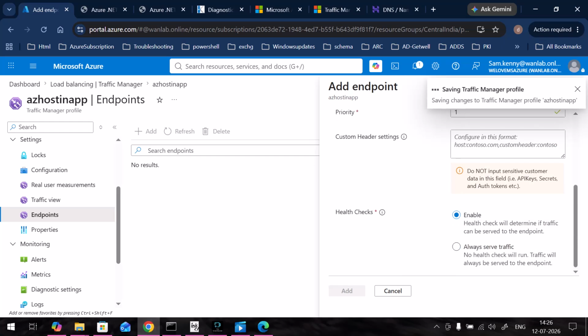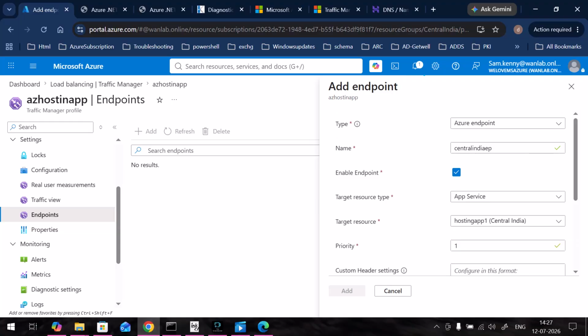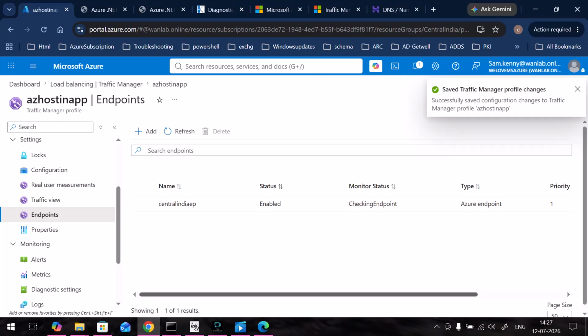These are all under the same subscription, so it's showing like that. If you want, you can do IP-based routing as well.